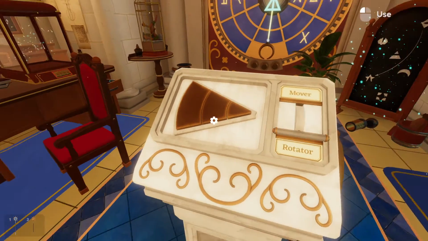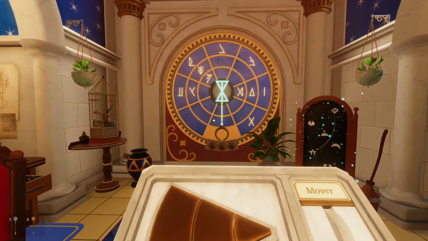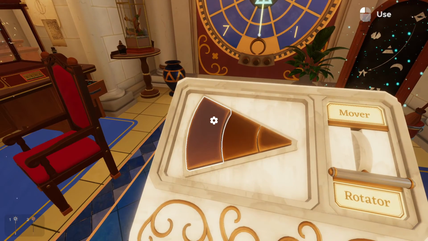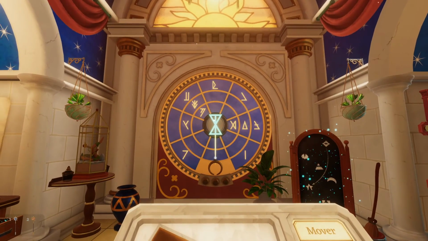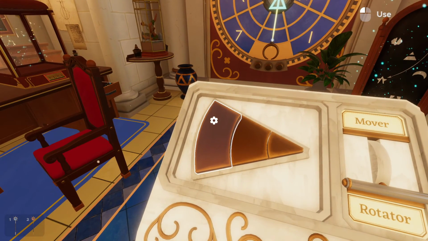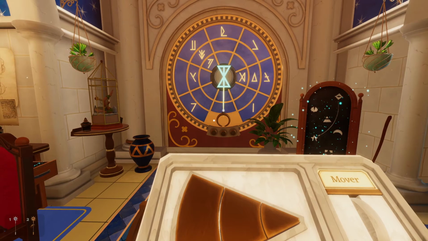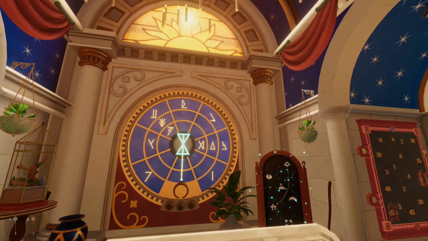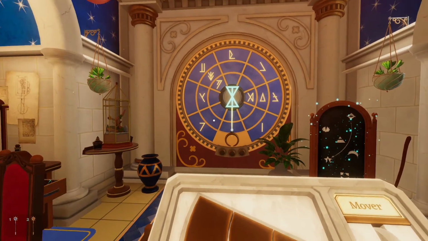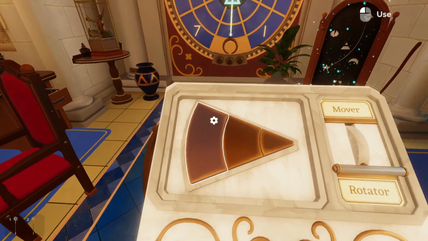We have a mover and a rotator. Right now we're on rotator because each one of these is going to rotate the square. So what we're trying to do is, like I said, recreate that symbol. And as soon as we're able to do that without collecting any of the wrong ones, the door will open. So basically what you want to do is you want to be able to get this 7, this corner, and this all kind of meshed in without hitting any of these other ones.